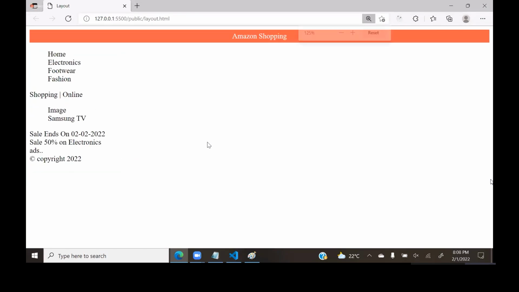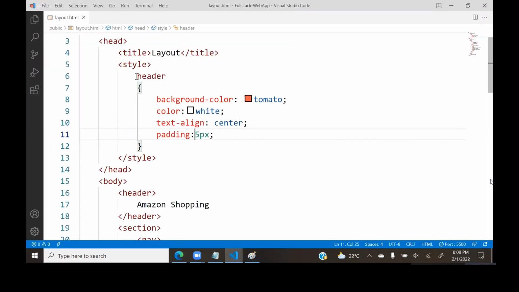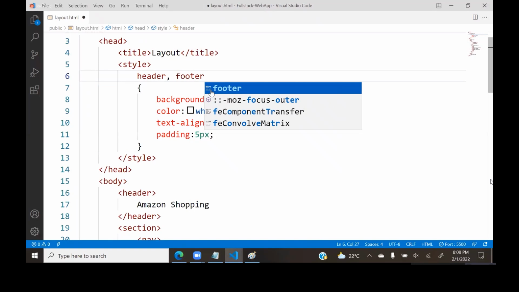Okay, this is fine. Now I want to apply the same type of effect to footer also. If you want the same effects for footer also, there is no need to write again. You can just put the selector here, comma, footer. That means it will apply the same effects for header and footer.